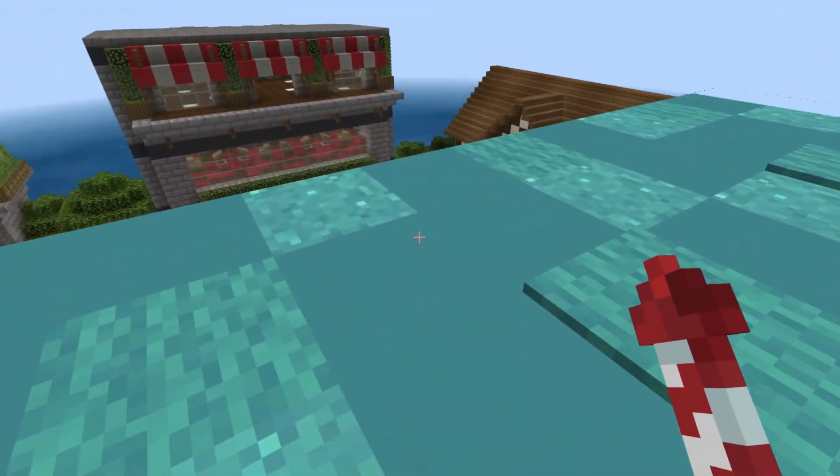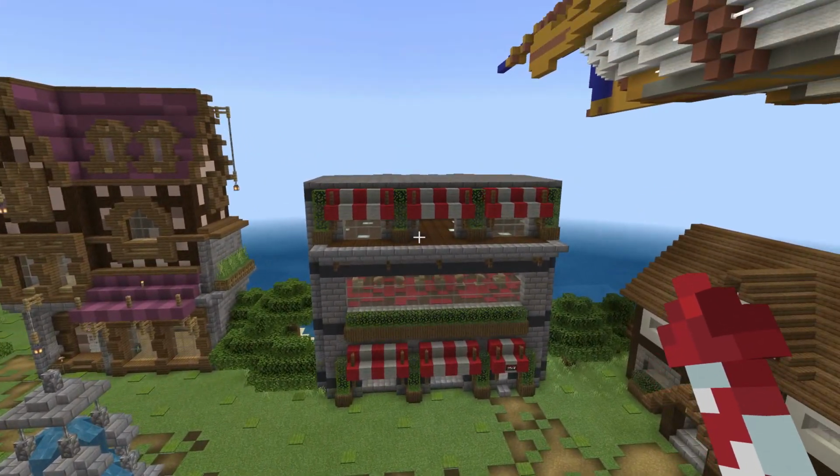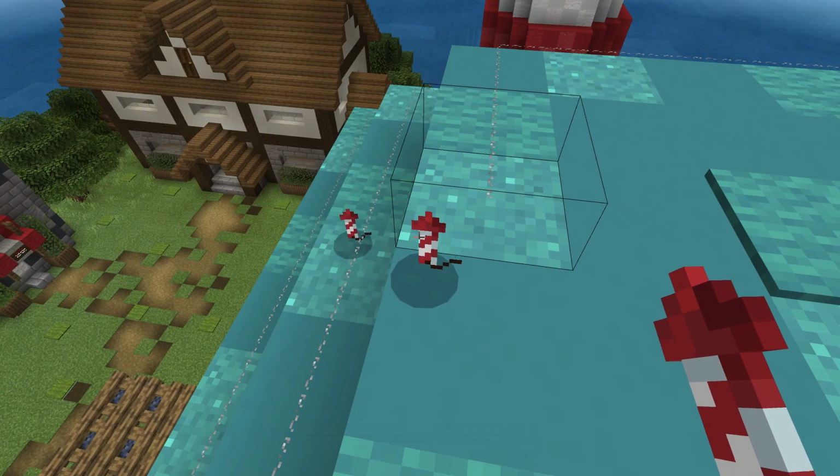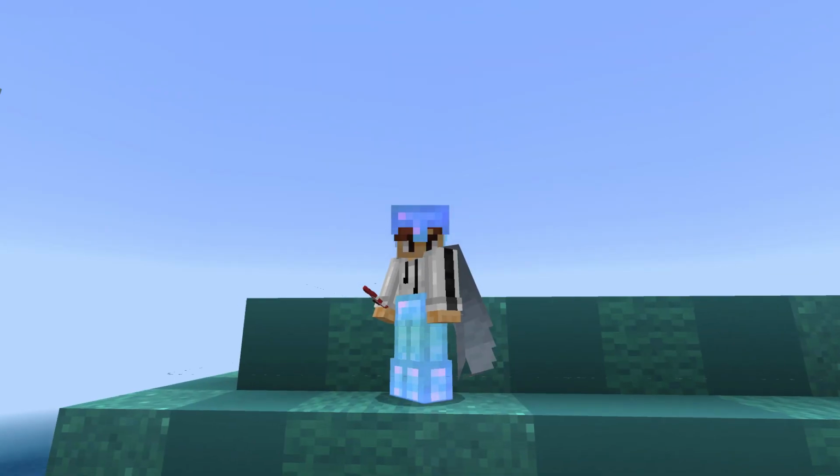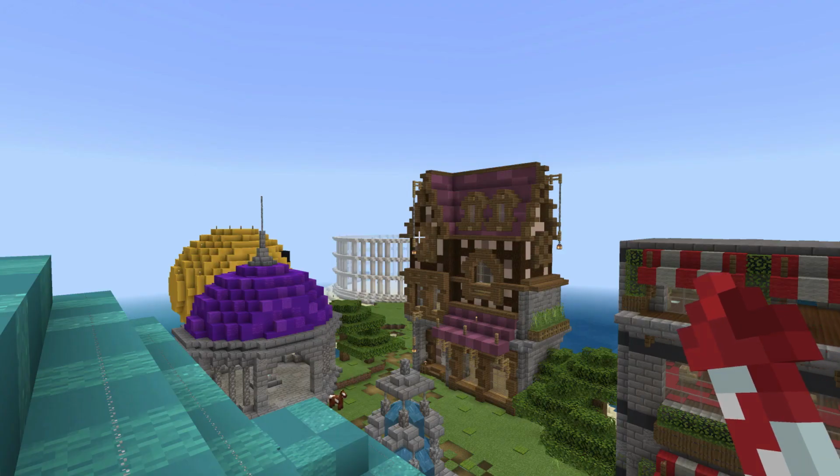It's not as tall as the apothecary, as you can see, but it has one more floor at the top, and with these rockets I can actually fly in there because it's open at the top right there, and it's also well lit so that we don't have mobs spawning inside there.